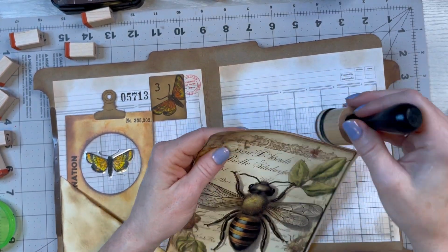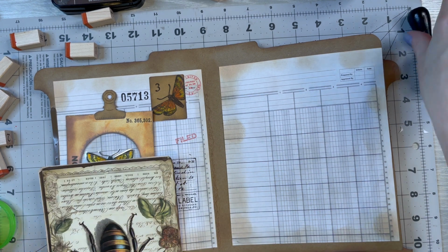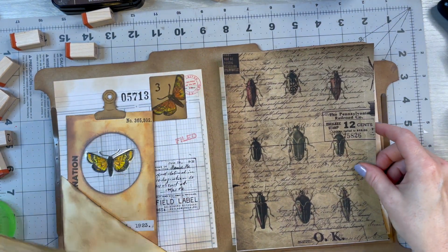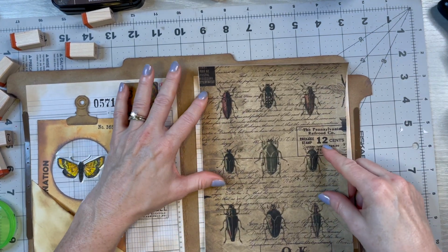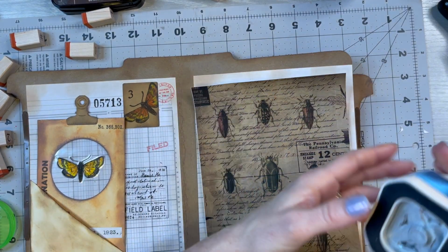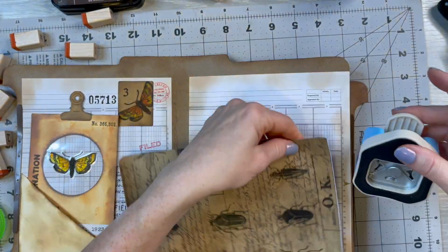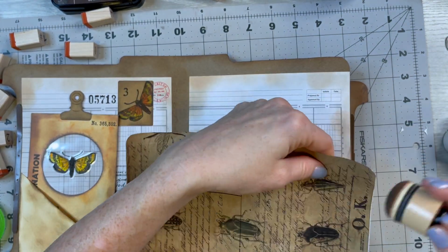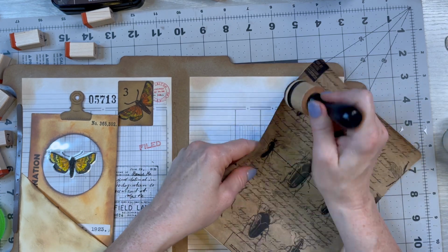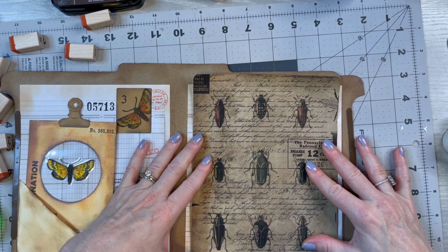Okay, then I'm going to get my vintage photo. Same thing. Except, you know what? That wasn't supposed to go there. Oh, well. This was supposed to go there. I knew I would get these out of order, and I did. Okay, we will just pretend that on this one, it's got a backing. If I had realized that earlier, I could have gotten this off, but there's no way that's coming off with that glue. Bearly Art glue gives you a little wiggle room, but not a ton.